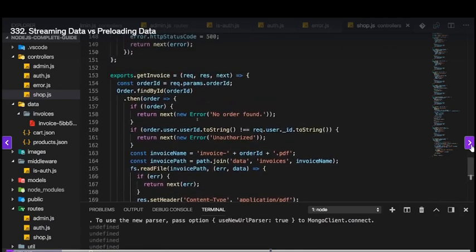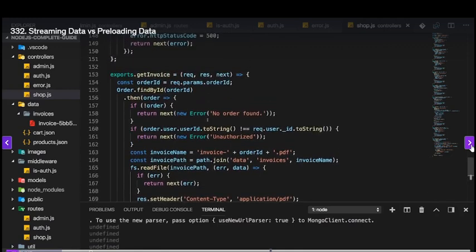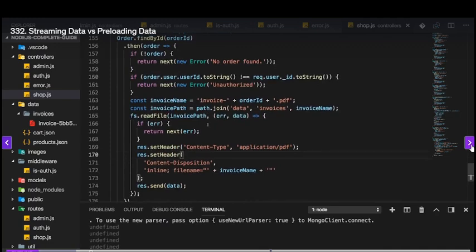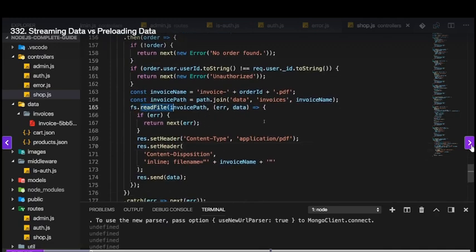So we added authorization to our download option here. Now that's not all we can improve. We can also improve the way we are serving that file. Because right now, I'm simply reading that file, and once I read it, I return it. Now for small files, this is probably fine, but you should be aware of one important fact.